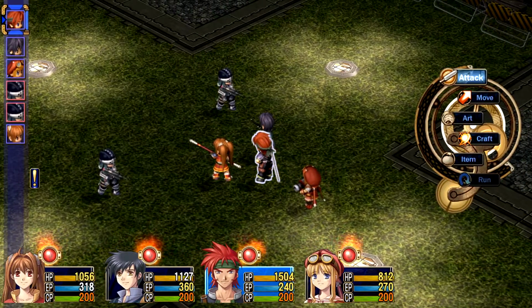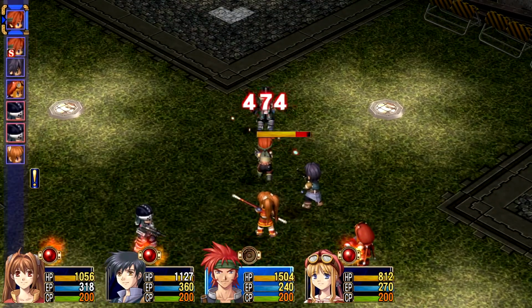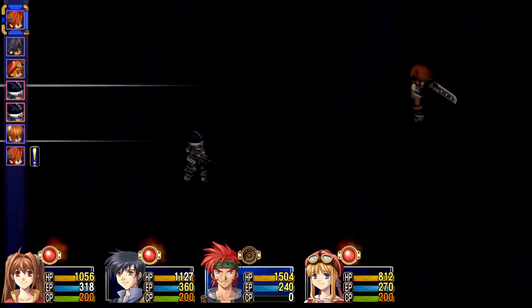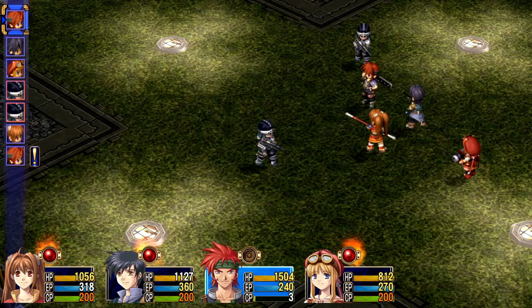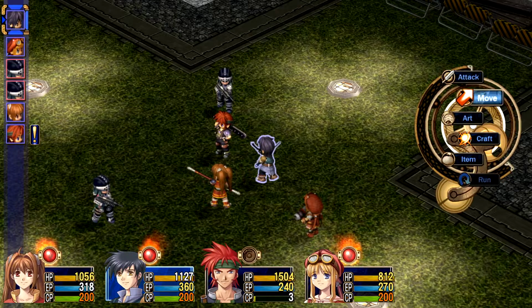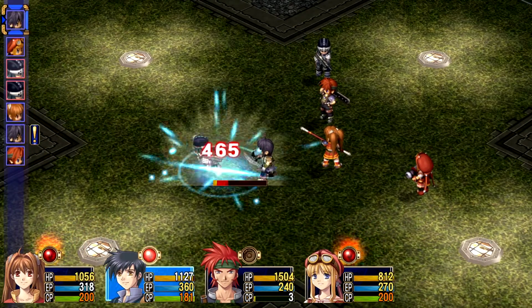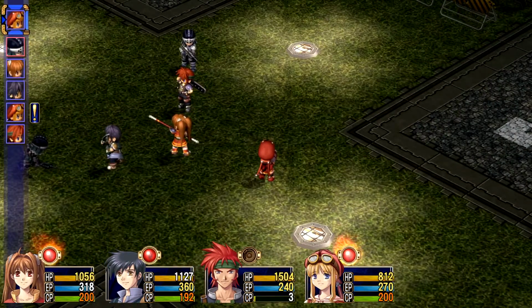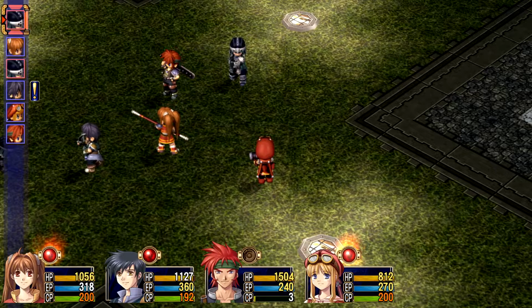Just two? Let's have some fun. Yeah, I'm gonna save the area attacks from Tita and Joshua for another fight, but that does mean I can use my dual strike if I wanted to, just to take one out straight from the beginning. Damn, he is really fast, isn't he?